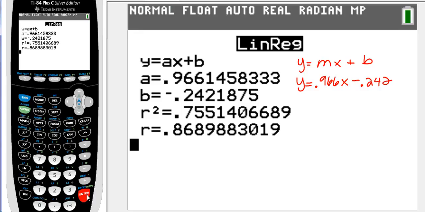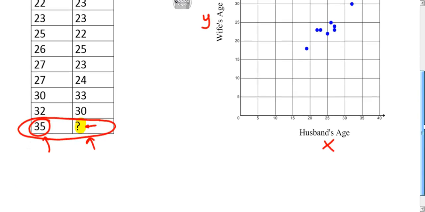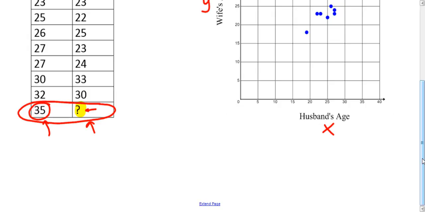Again, this is a prediction line, so you're going to use a hat, and then it's much better if you actually put this in context. So on this particular problem over here, the husband was the X and the wife was the Y. And so instead of putting Y there, I am going to do this. The Y value is the wife's age.